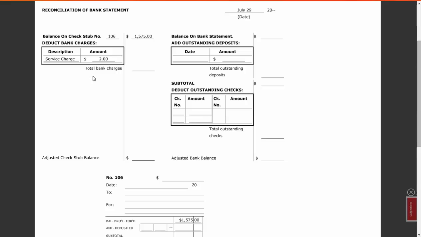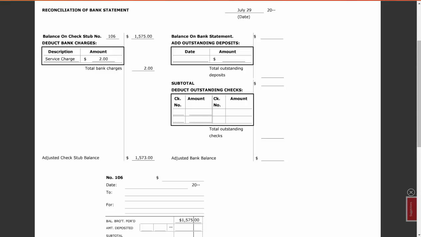Now, you may have multiple charges that you would list individually, and then you'd put the total over here. We only have one charge, so I'm just going to put 2 right here. Now, I hope you can do the math on this one without a calculator. I know, it is Thursday, and it is the morning, but I hope we can do it. It should be $1,573. Would you agree? So the left side, pretty easy and straightforward.